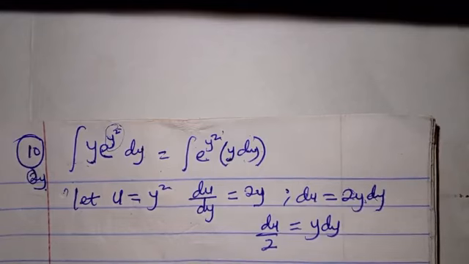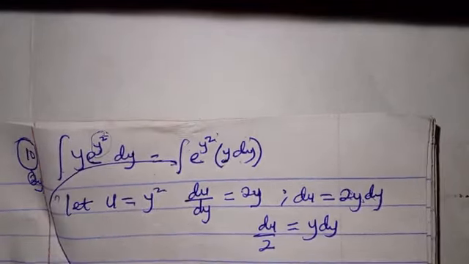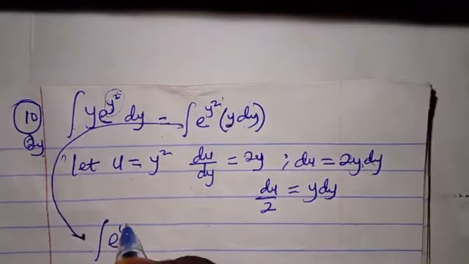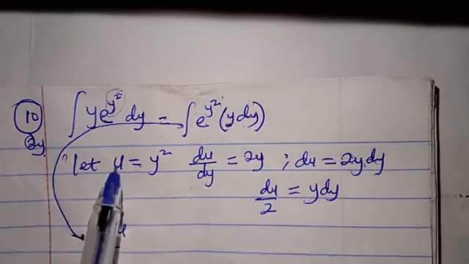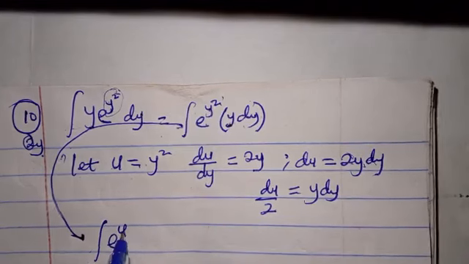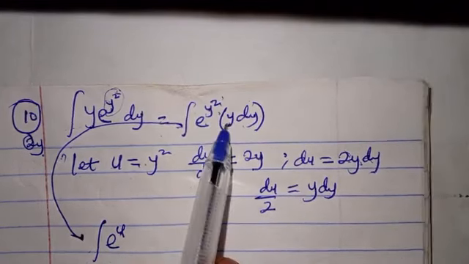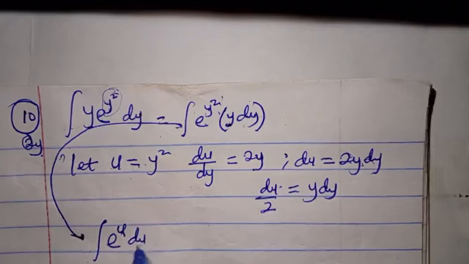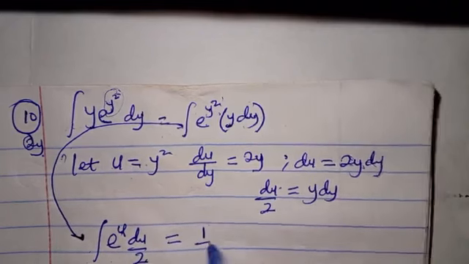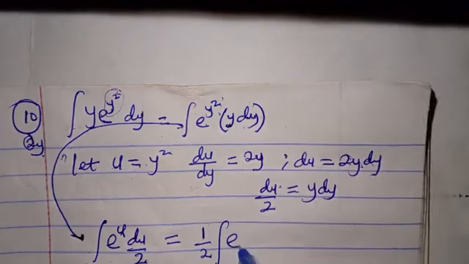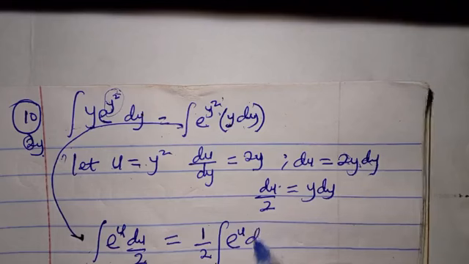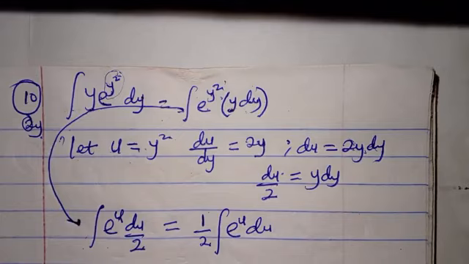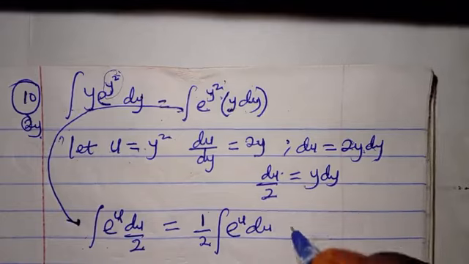Perfect. So this integral, I want to restate it now in terms of u as the integral of e to the power of u. Remember we said let u be equal to y squared. So I'm writing u now in place of y squared. Then y dy is now du all over 2. I will bring 1 over 2 outside. We now have e to the power of u du. So this is the integral of the exponential function. Integrate e to the power of u du, it is still e to the power of u.